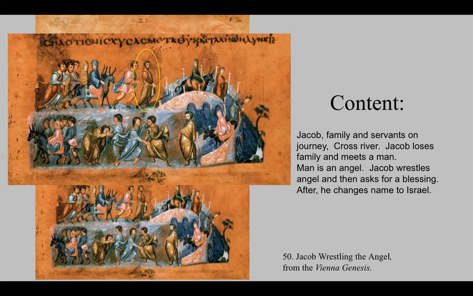I don't understand why, right? But the man turns out to be an angel. And so he wrestles this angel. So we see him for the third time, right? He wrestles him. He realizes this guy is an angel, and so he asks for a blessing. You guys see? He's repeated for the fourth time here with the angel. He's bowed down. It looks like he's kissing his hand. And then eventually he finds his family again and continues on his journey.